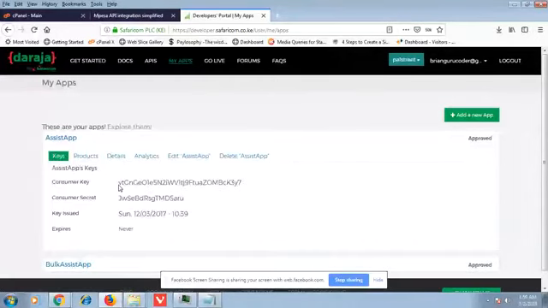Then it will have keys. There will be a consumer key and a consumer secret. Then when the key was issued and it expires, there is no expiry. So expires never. Every app, whether sandbox or live, will have those details which we need.